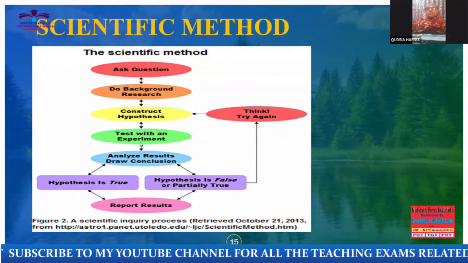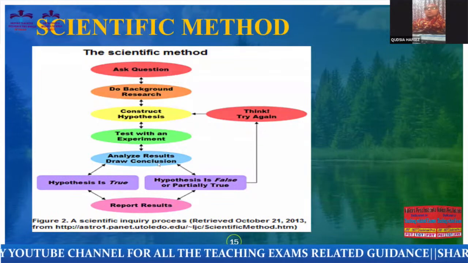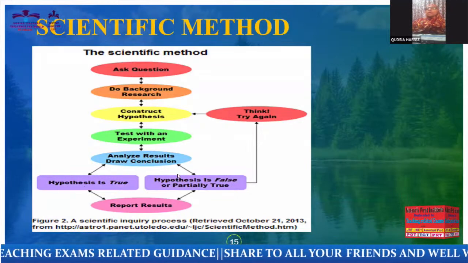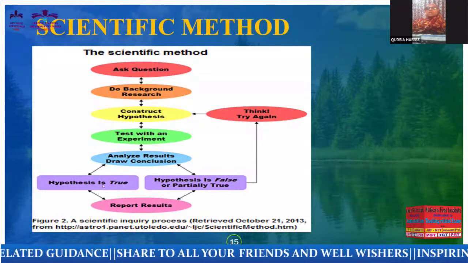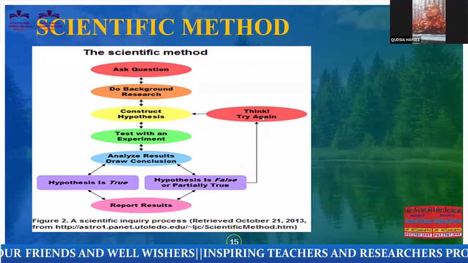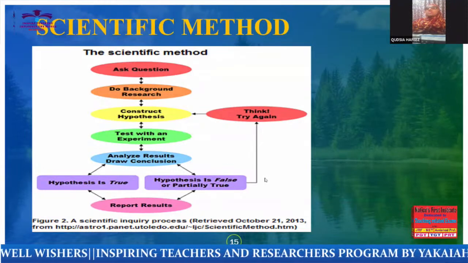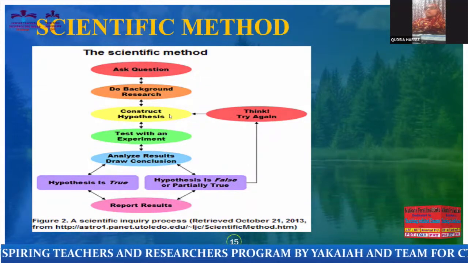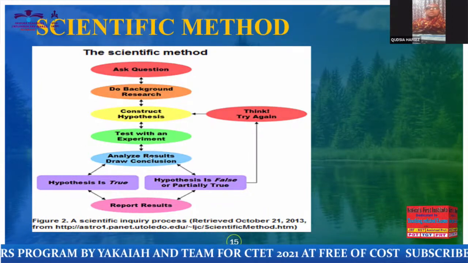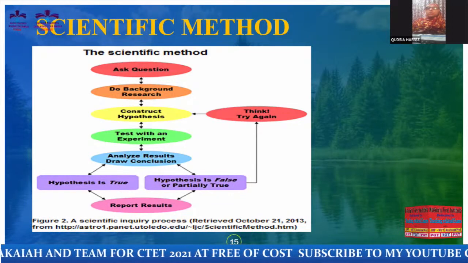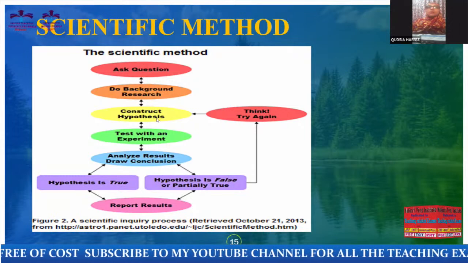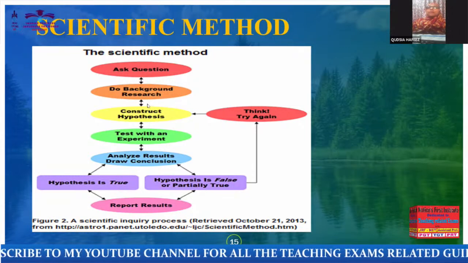Once they finish the experiment, they find out what the results are and what the conclusion is. They try to infer the results and see whether the tentative hypothesis is true, false or partially true. Whatever the result, true or false, we report the results. If the hypothesis is false or partially true, again we try to think what went wrong and why it is false or partially true. Again we construct a better, more modified hypothesis, and undergo all these steps once again, testing with the experiment, analyzing the results and drawing conclusions. And again we find out how the hypothesis is. In this way the whole cycle revolves. The steps go on and on in the scientific method.